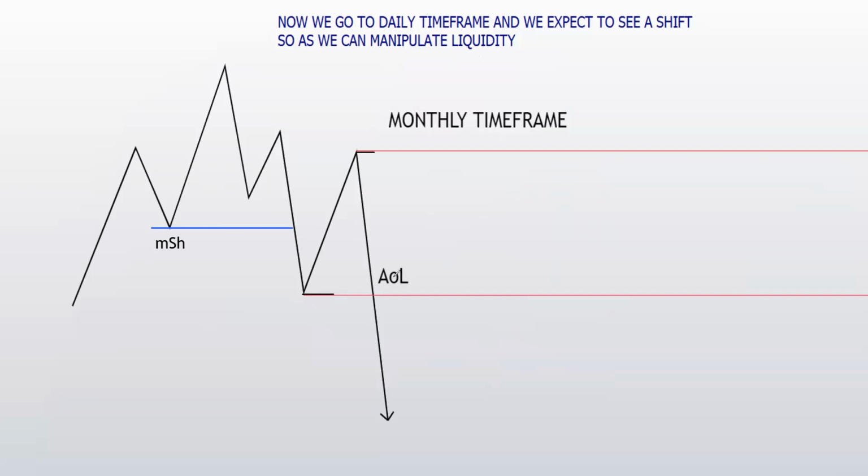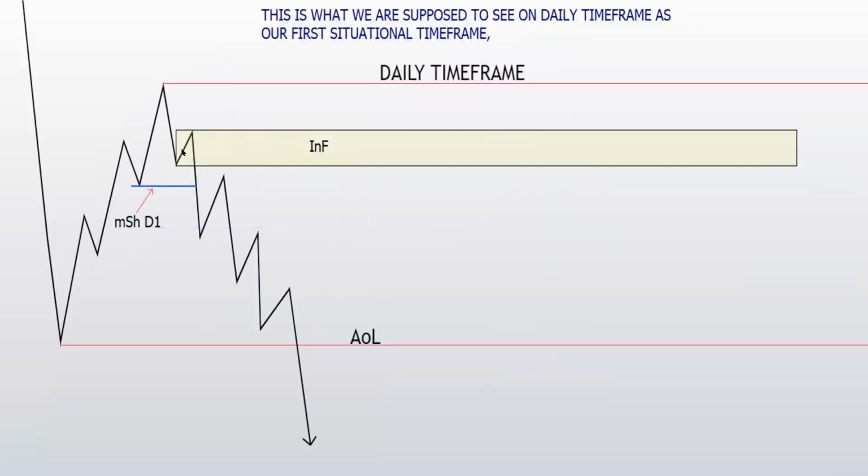What we are going to do is go to this area right here to find the shift from the daily time frame that happened on this area before the market came down here. So we are going here to find the daily shift before the market came down. If I come to the daily time frame, this was my shift, for example. The market performed a shift and left me with this inside formation. So what I'm going to do is mark this inside formation with maybe a rectangle or a line, whatever. Then I'm going to wait for the price to come and tap this area first.